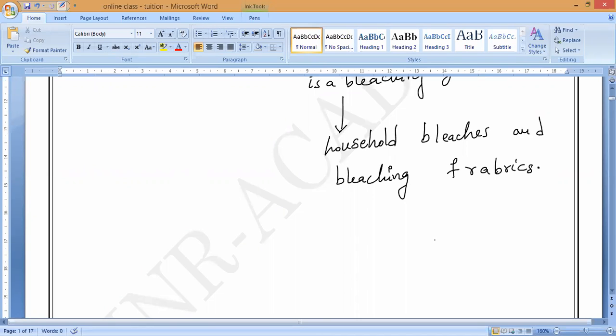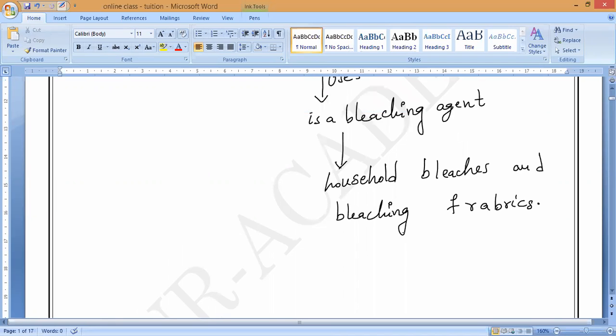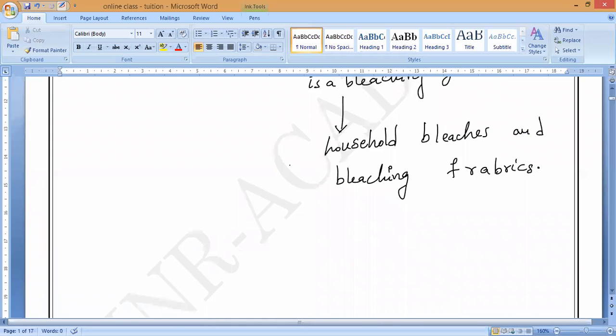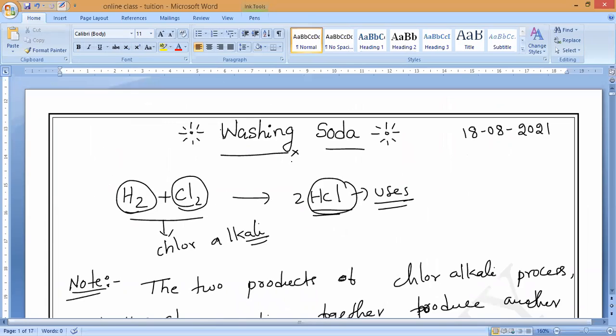So, of the products coming from the electrolysis of sodium chloride, two combine to produce hydrochloric acid, and the remaining two combine and produce sodium hypochlorite, NaClO. Please note it down. Now we are going to study washing soda. That is our today's learning objective. So let us come to here. All of you please keep a note of the date. Washing soda. Shall we start?